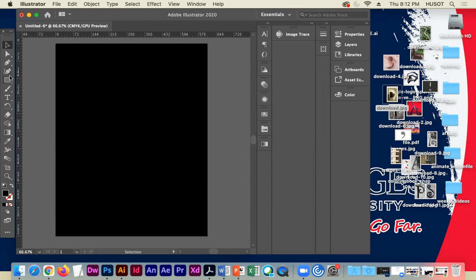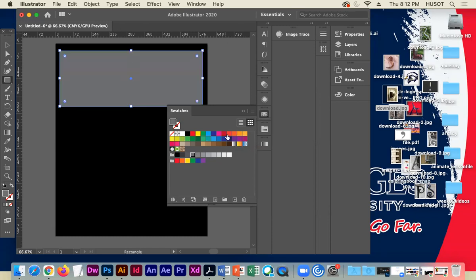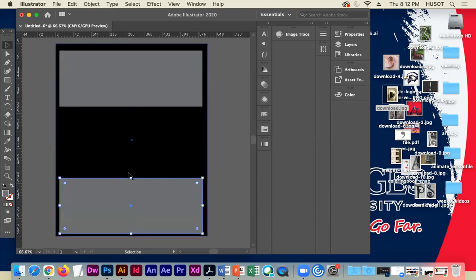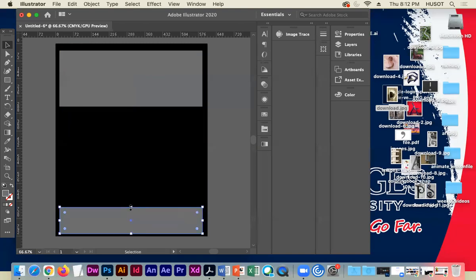So for the sake of just visualizing things for you, I'm going to make a really big box and don't count it as anything because I'm just doing it as a placeholder. I'm going to do a really big box that's about 1/3 the entire height of the document. And I'm going to take another box and make it like 1/6 of the size of the document. I'm just going to move it up here a little bit.